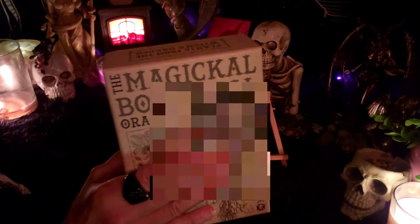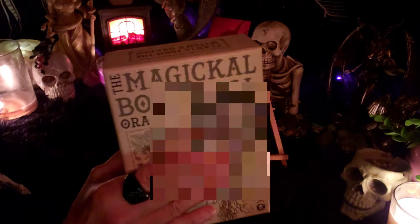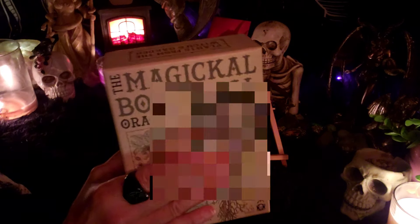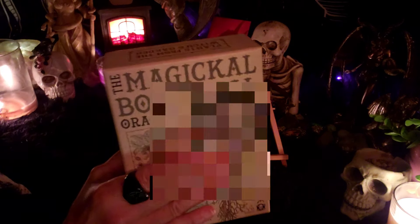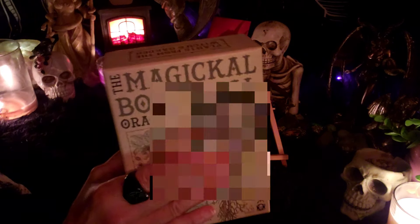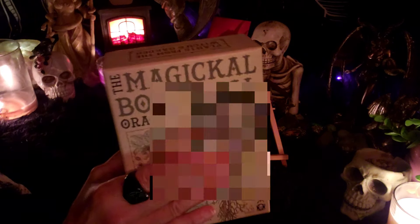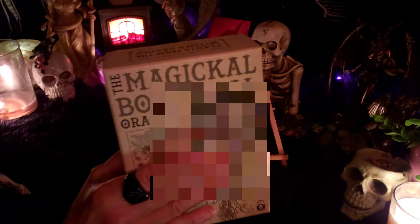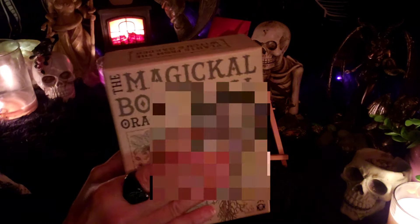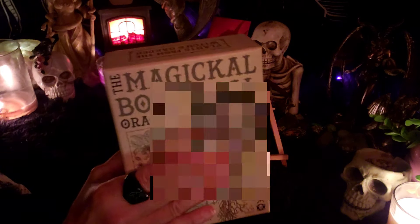Hey group three — all of you that selected Yarrow. This is going to be your reading all about the result of your return to sender — the outcome, what's happening with it. Keep in mind this is a general reading, so just take what resonates and leave the rest behind. This herb has to do with love, and also can be used for bleeding issues. It's connected to the psychic and astral realm and is a protective herb — it can be used to heal and protect around emotional issues, psychic issues, and hurtful words. I'm feeling brokenheartedness here. This return to sender feels like someone who really hurt you — deep emotional pain.